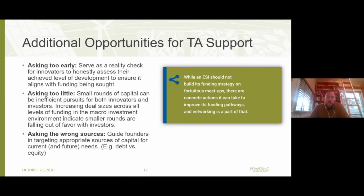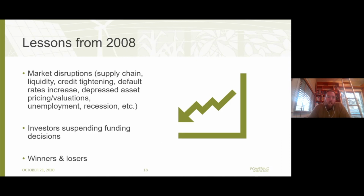Okay, so that's really the bulk of the paper. I'd encourage you to download it and read it. There's some things that are highly relevant for today. And anybody that's working with innovators, I think should have an understanding of what these barriers are and opportunities. If you're an innovator yourself, you're going to come across some of these barriers, and perhaps this can be a resource in helping that.